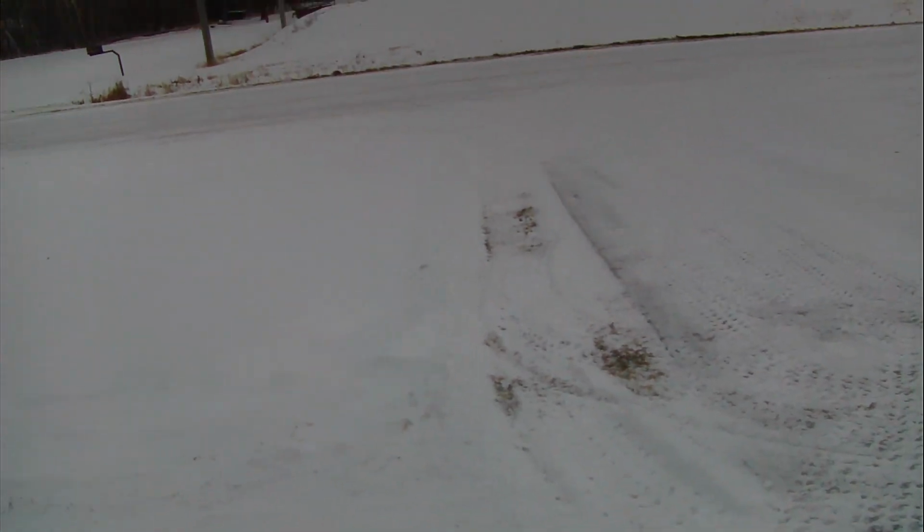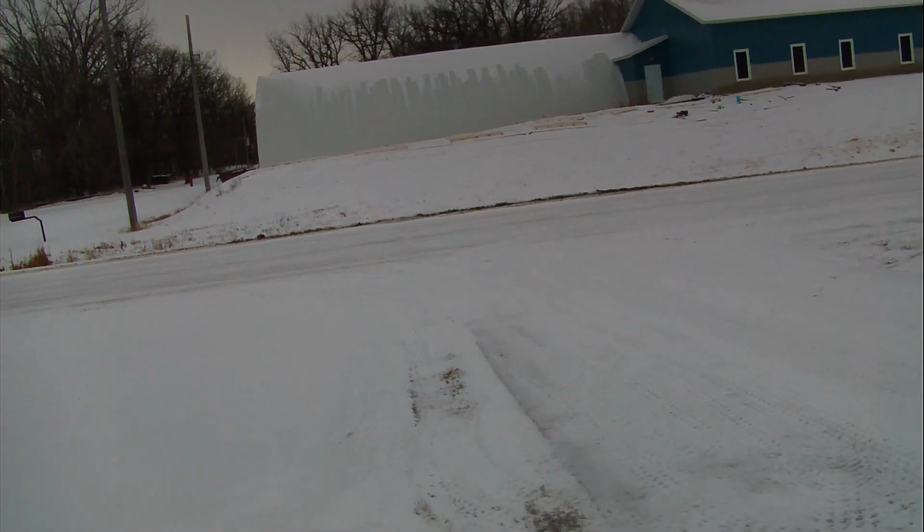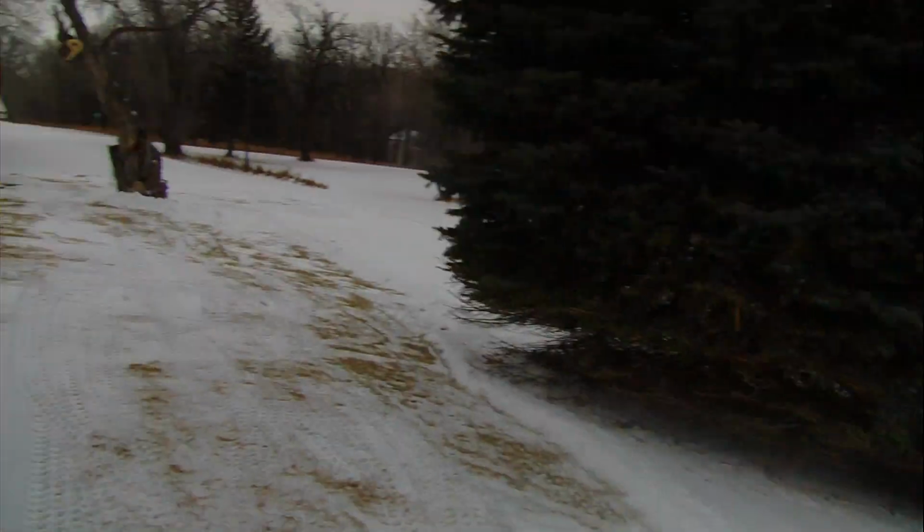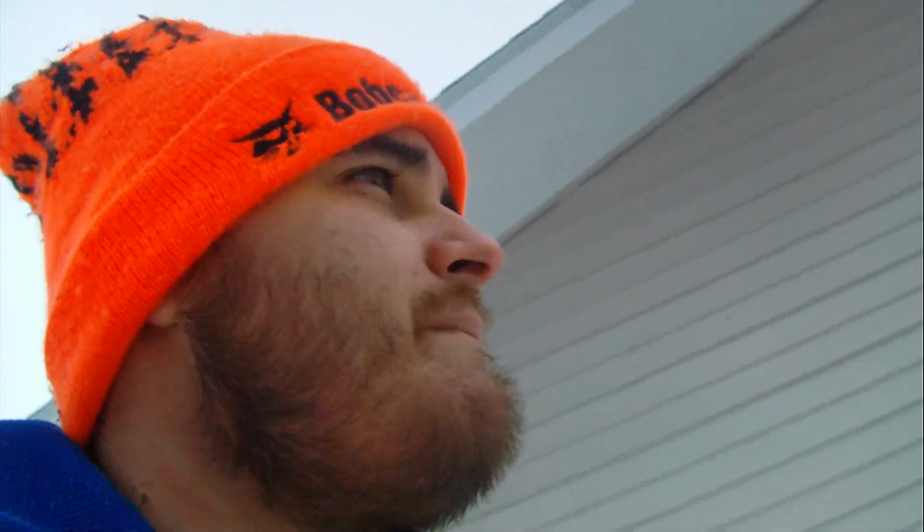But yeah, if I get a lot of snow, I'll just keep the blade straight and take it all across the street. The road plow guy can push it further into the ditch. He was here in town earlier when I left, and he showed up and was plowing the roads a little bit. He won't do the back roads. They only do the main roads in this kind of snow. If they get like a foot of snow, then they'll do all the roads.